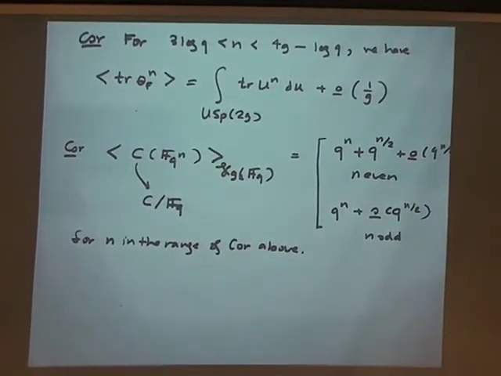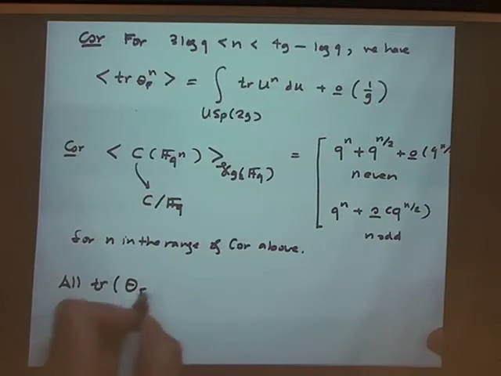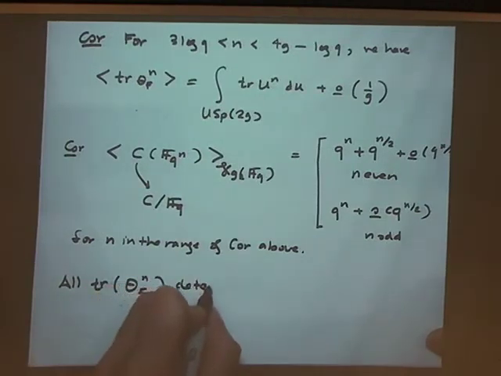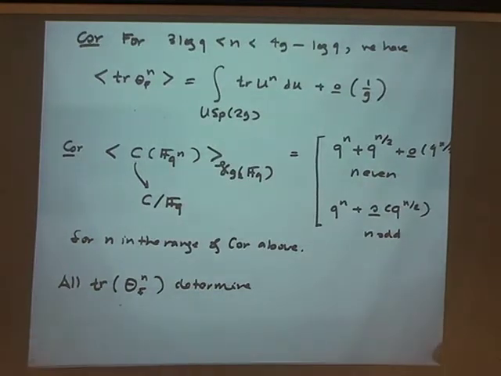So why is it also interesting? Because if you look at all those powers, they determine a lot of statistics. If you get all powers of the trace for all n, it's like in a way getting all moments. If you get all moments of a distribution, you know a lot of things about the distribution. So they determine a lot of statistics, and in particular, they determine the one-level density.